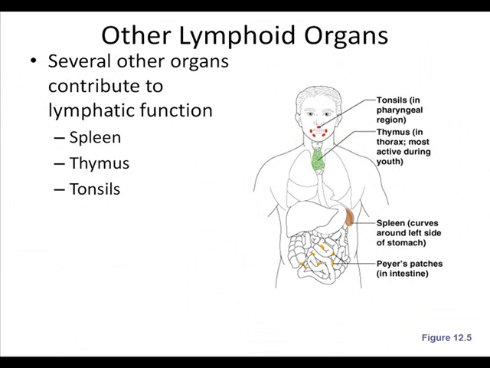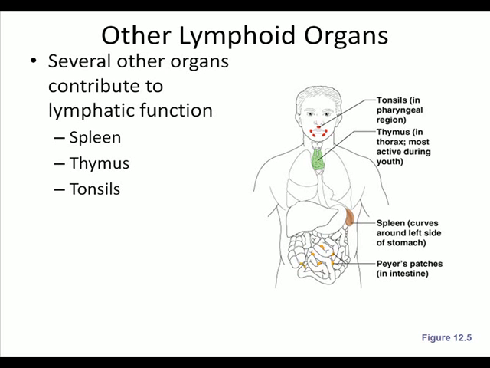Some of the lymphoid organs that you've probably heard about: tonsils are a lymphoid organ, and there are several of them scattered around your throat area. They're important as a first line of defense. They're the lymph nodes that might capture bacteria in something you ate, for example, and be the first to say, hey, there was salmonella in that chicken. Let's attack it right away.